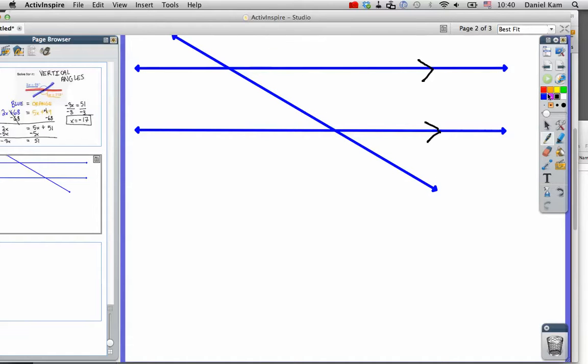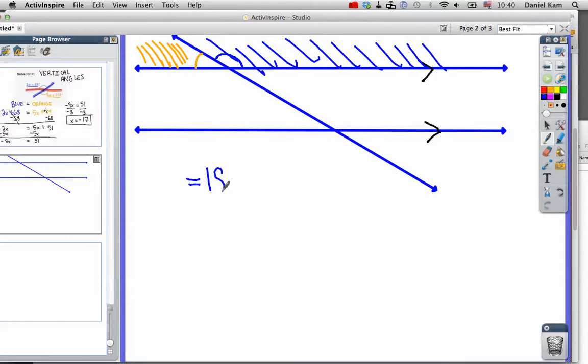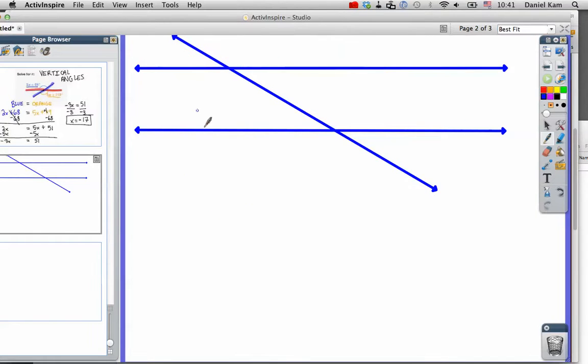So for instance, let's say we have this blue angle here and this orange angle here. We know that this orange part plus this blue part over here is going to equal 180 degrees, because whenever you have a straight line and you make two angles that fill in all the available space, right next to each other, they're always going to be supplementary. Supplementary means that these two angles are always going to add up to 180. So that's the first thing that you should know about parallel lines.